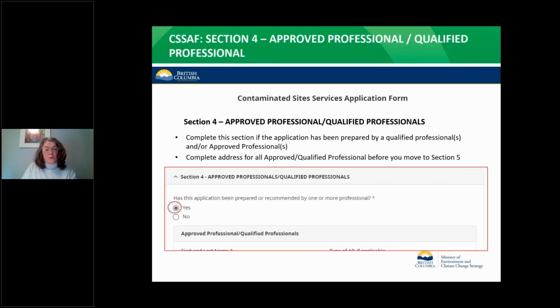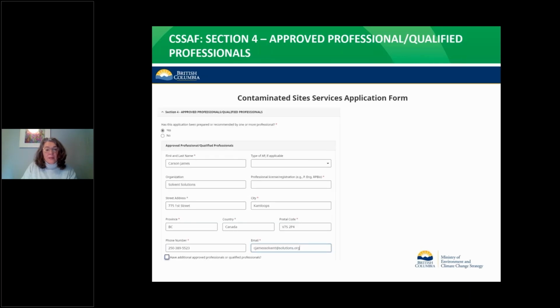Proceeding to Section 4, please add the names, addresses, and organization of all qualified professionals and/or approved professionals. Where there is more than one AP or QP, you will be prompted to add this information in the form. At the bottom of Section 4, flag additional APs or QPs.